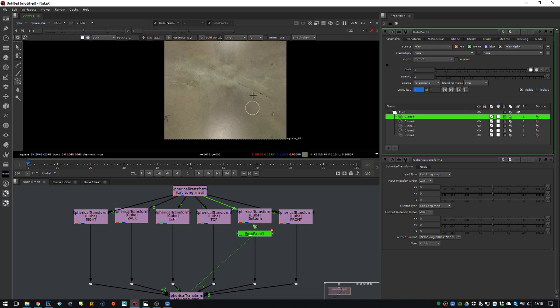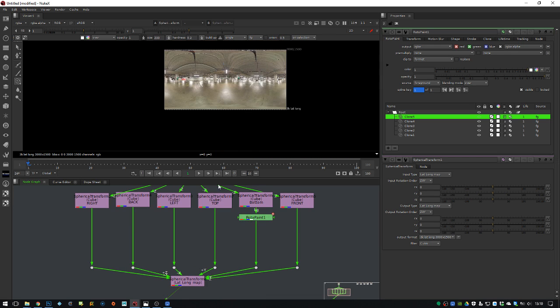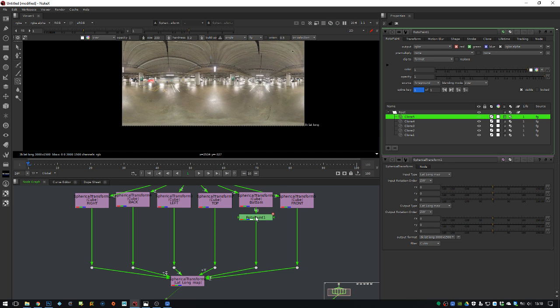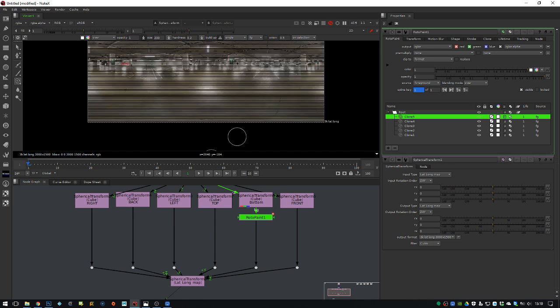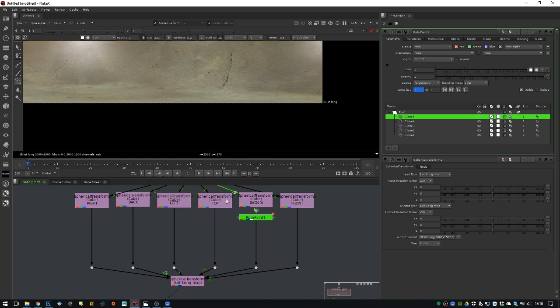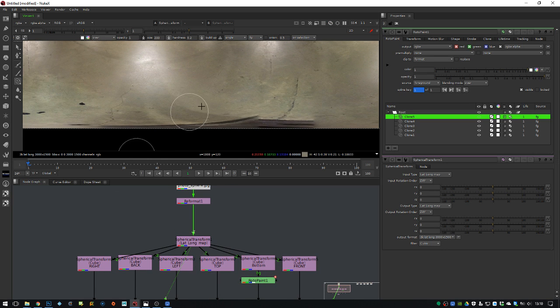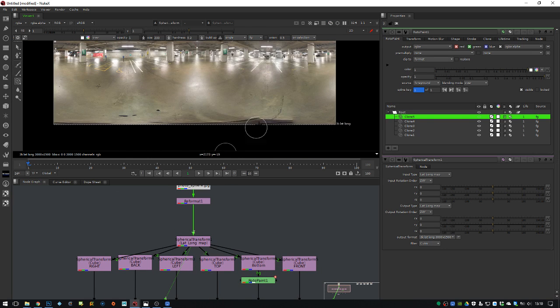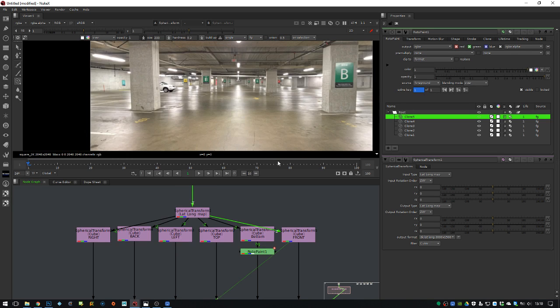And if you have a tripod, this is the best way of removing tripods. Then if you bring this back together, you can see it's super clean, and you see how cleanly this got painted out. If you would paint on this one instead, you would see some distortion and it wouldn't be as nice. The same goes for the top one.